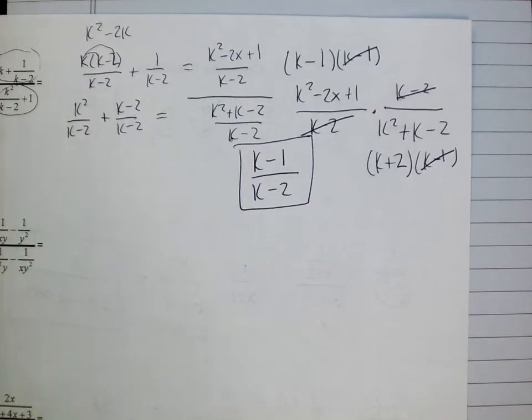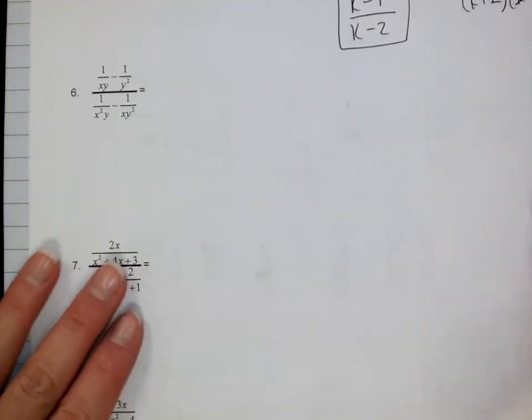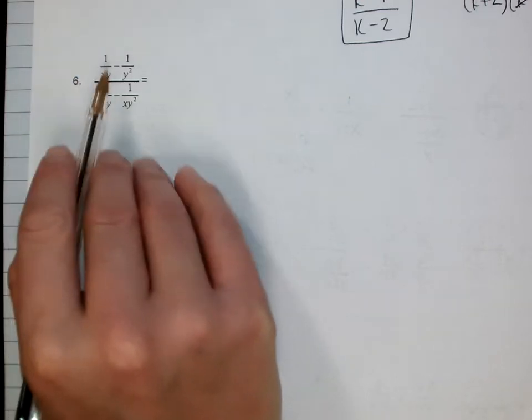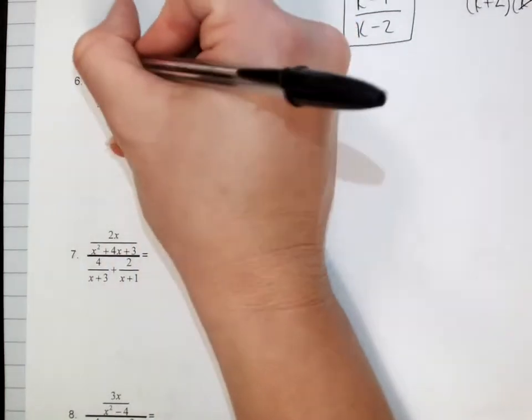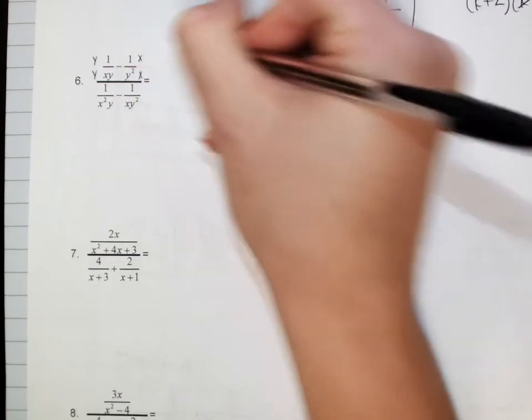Okay, cool. Lots of k's going on. Question number 6, again to find common denominators. Looking at the first one, this is just basic, you just have to pay attention to how to find common denominators. They both already have a y, okay? I just need to multiply this one by another y, so I have a y squared, and this one by an x, so I have an x in there.